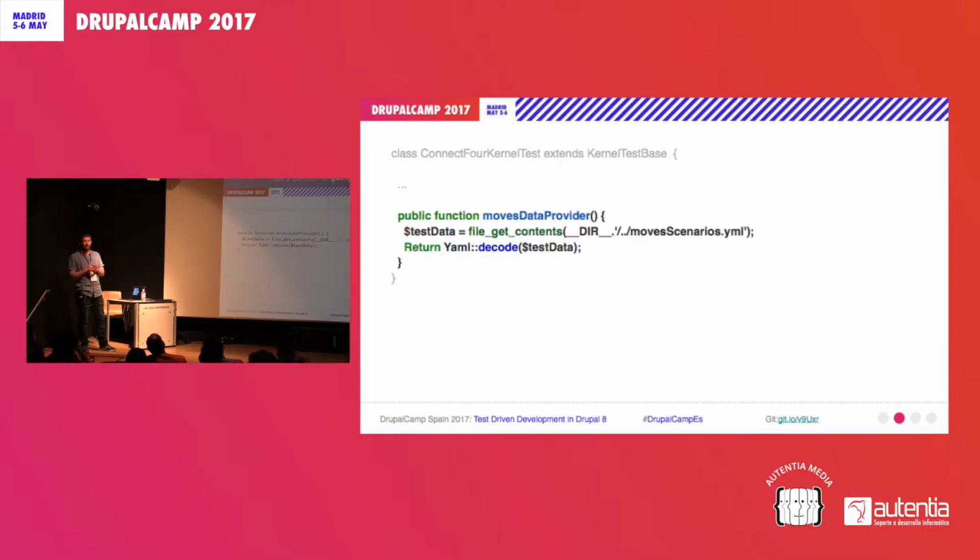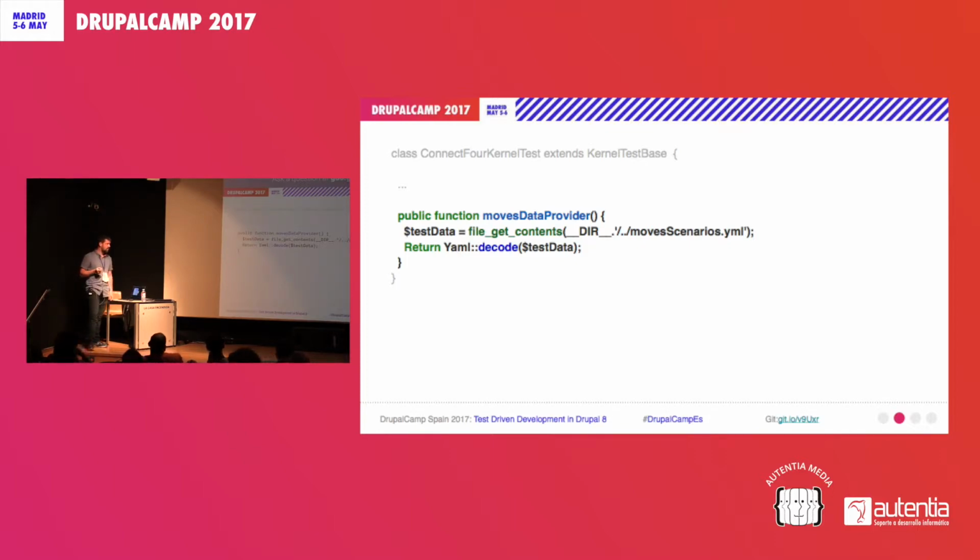What I want in this test, and in general that should go for every test, is that you want to test with real data. You want to think of scenarios. You want to think of what happens if I put in these moves or those moves. And so what you want to do is put different scenarios through that function, and we can use a data provider for that. And a data provider is simply another method in the same test class that will get an array of data which you can fire at your test method.